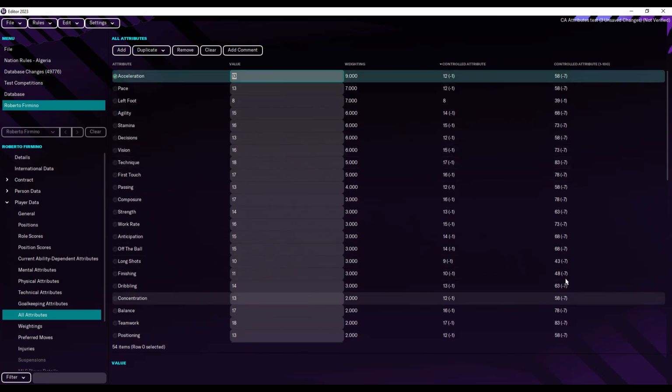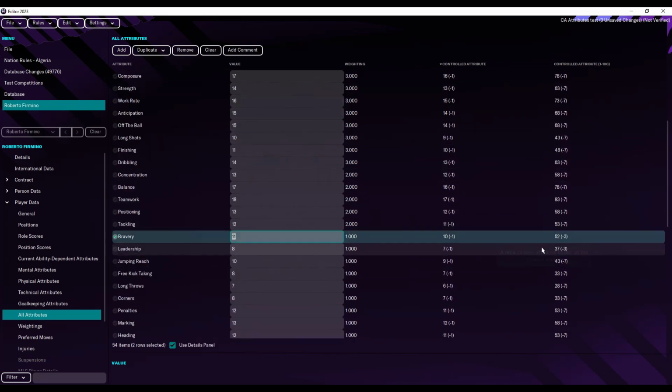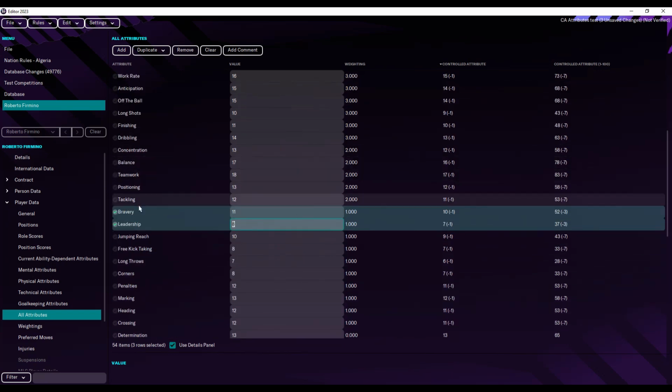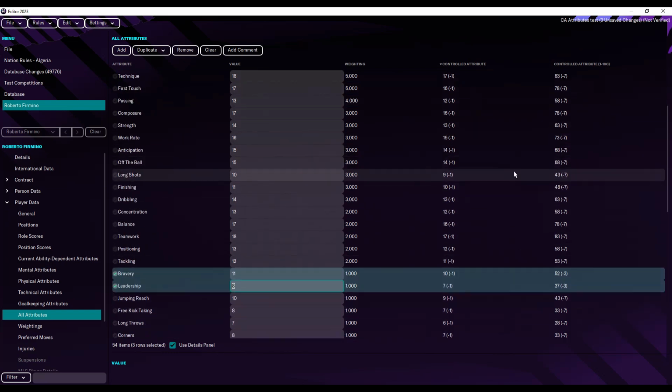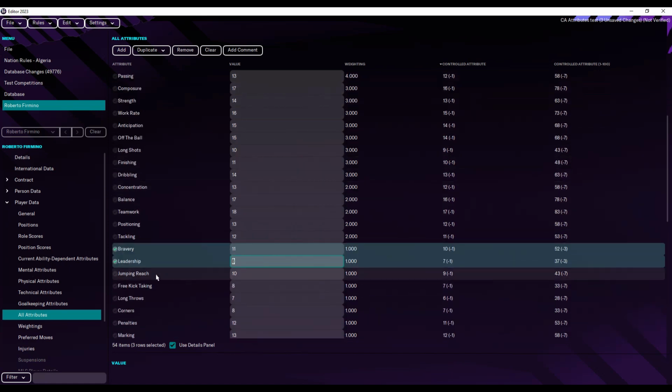This adjustment or rebalancing process takes place for all CADAs, but there are 3 attributes that don't change as much as the rest of the CADAs. They are weak foot, okay, and if I just go down a bit here, bravery and leadership. Note how most of these CADAs changed by 7 Senti attribute points, but weak foot only changed by one Senti attribute point, while bravery and leadership changed only by 3 Senti attribute points.